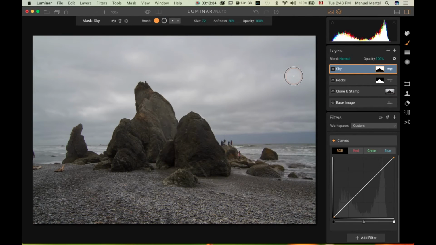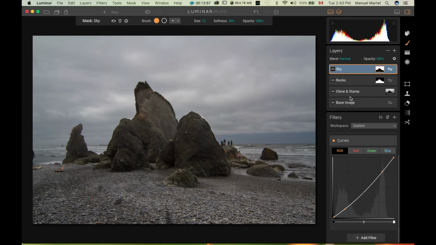And then with the curves, what we're going to do here is play with it a little bit. Make sure it's a little darker in the sky. It's all I really want to achieve there. And then, you know, maybe contrast just like that. Okay, so now I'm happy with this. Now see, it really made my mask around the rock look a little weird when I did those changes.